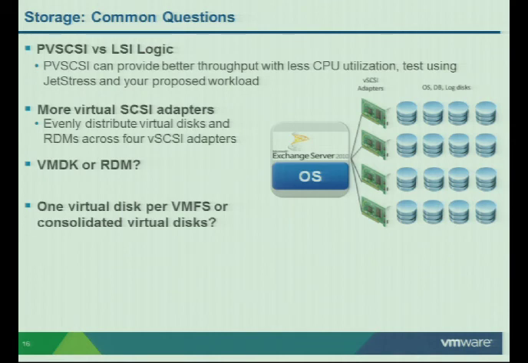When playing around with various vendors and trying to do these Jetstress evaluations, we noticed that when we start evenly distributing the data disks among all of the virtual SCSI adapters, and you get up to 4 per VM, we can actually get significantly better throughput. So there's really no reason to keep it to a specific traffic type per vSCSI adapter. We want to use all of them, and this is mainly the last 5% of performance that we're going to get out, but in some cases it can be pretty significant.